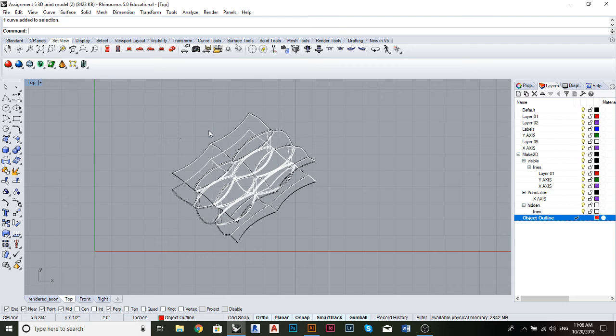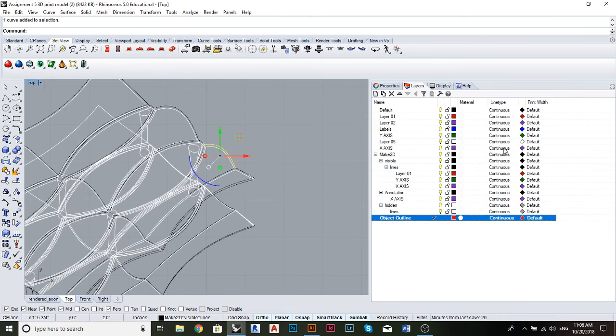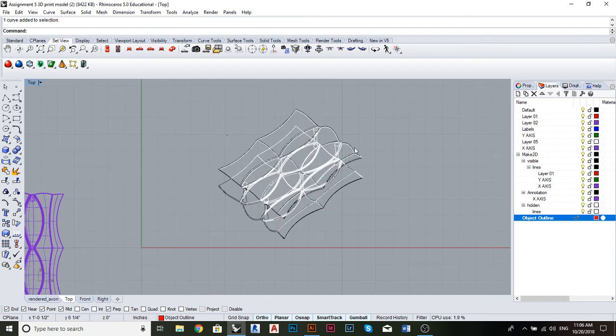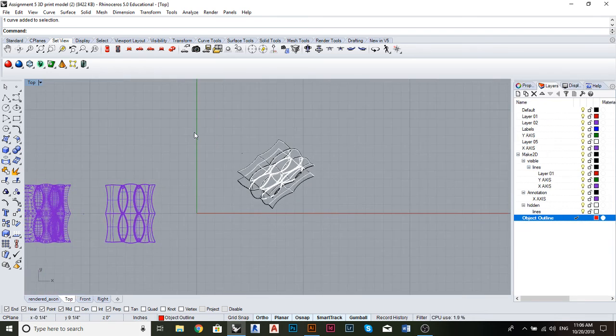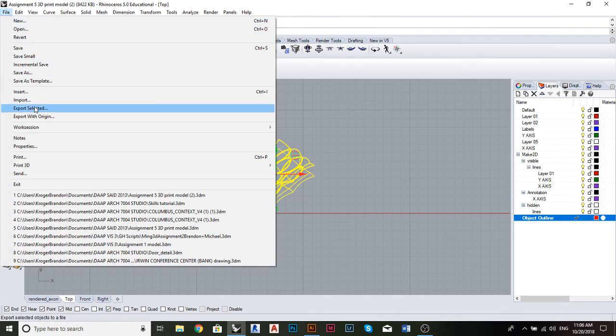Okay, so we have our final drawing. I'm done. If I want to, I can do line weights in Rhino. Again, it's up to you. You would just edit those line weights through this interface here, like we've been doing. But you are more than welcome to do it in Illustrator. We're already working in Illustrator. What I'm going to do is I'm going to export. So you notice I can either type export or I can go to File, Export Selected.